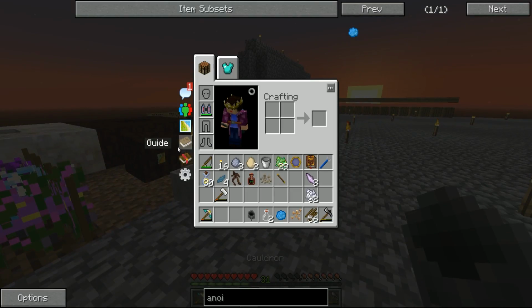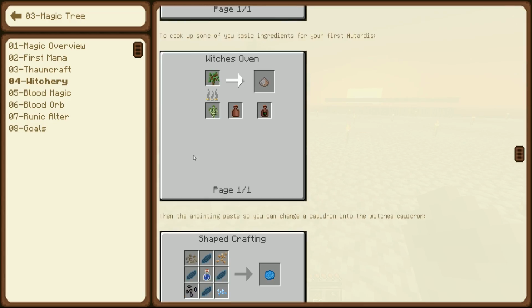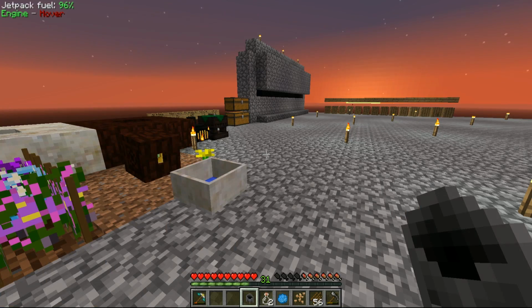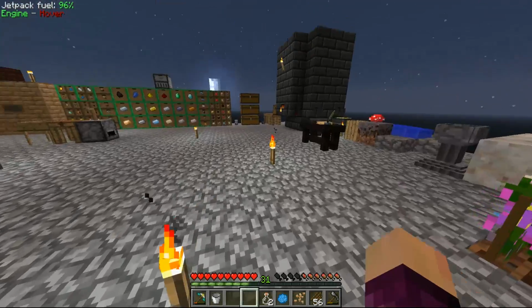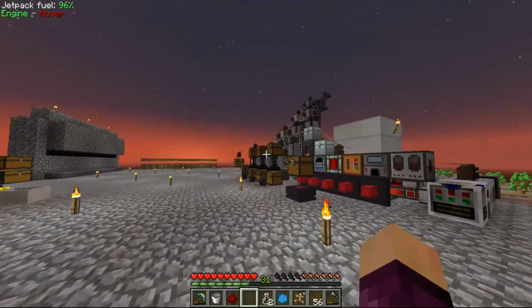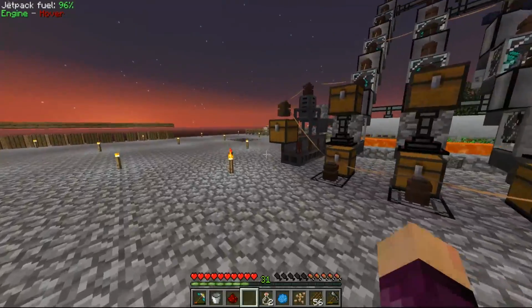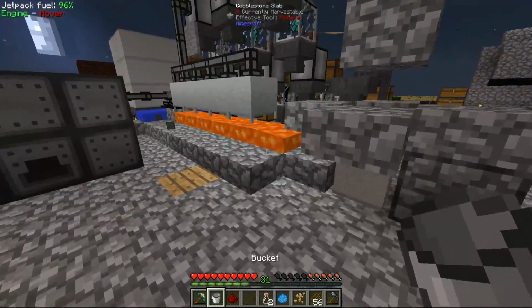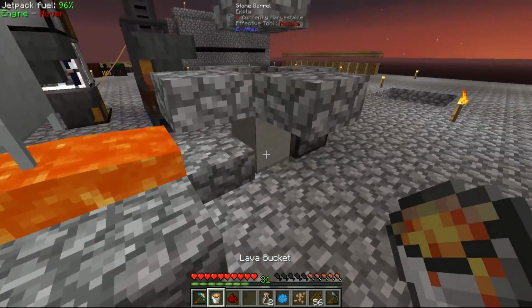But before we put it down, again, if we look in the guidebook, you'll see that it asks us to make ourselves some netherrack. The reason it says that is because the way the Witch's Cauldron works is it requires a source of fire underneath it. So what I'm going to do real quick before we put the Witch's Cauldron down is grab some redstone over here and head back round to our stone barrels behind our sifting system so we can get ourselves some netherrack. We'll then make ourselves a flint and steel so that we can light that netherrack and find a place to actually put the Witch's Cauldron.